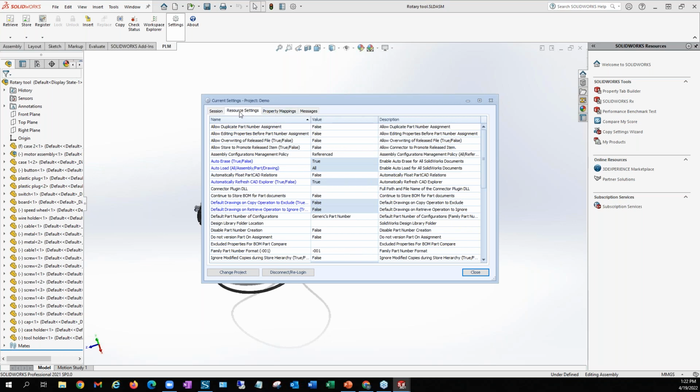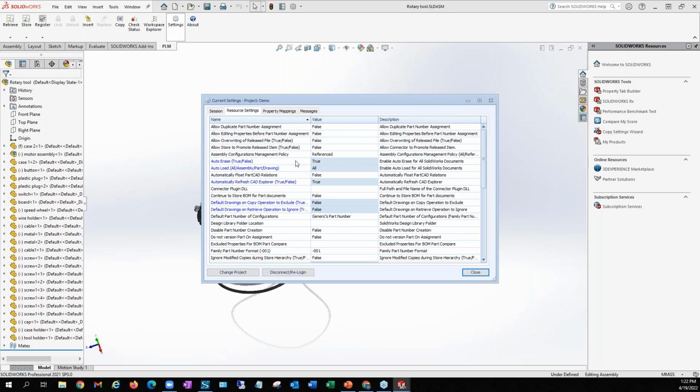Within the resource settings, this is sort of the behavior that's defined for my project, so how the CAD tool is going to interact with the connector and Aras. Some of the things you see here in black, these are resource settings that are controlled at an admin level within Aras. The items you see in blue are usually kept at a user level that can be changed within this dialog window.